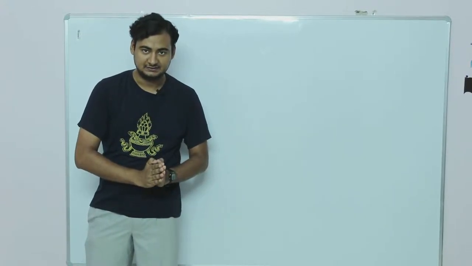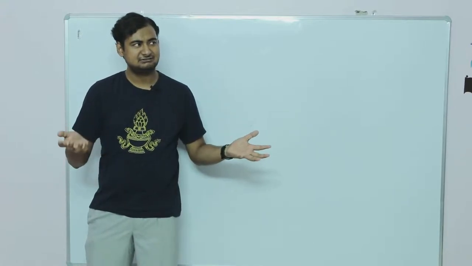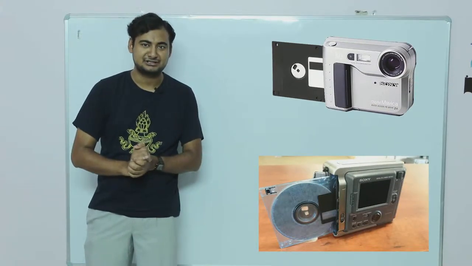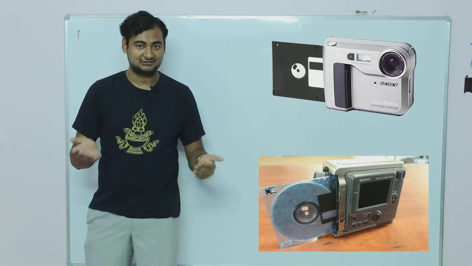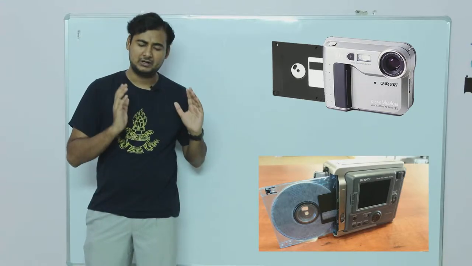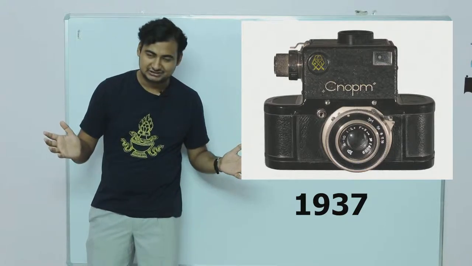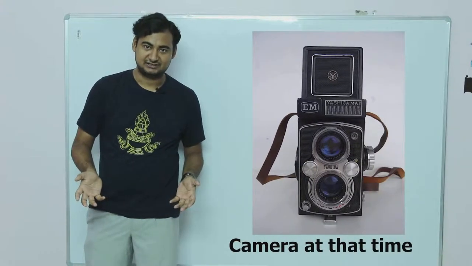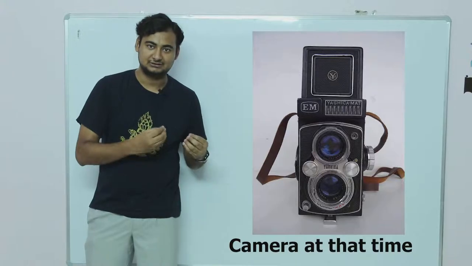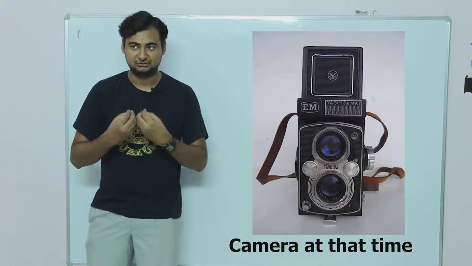Now you might say that's what a point-and-shoot camera does, and you will be correct. But you have to understand SLR came way, way, way in the past. So all things considered, at that time it was kind of necessary to see what your lens is actually showing to your film or early sensors.